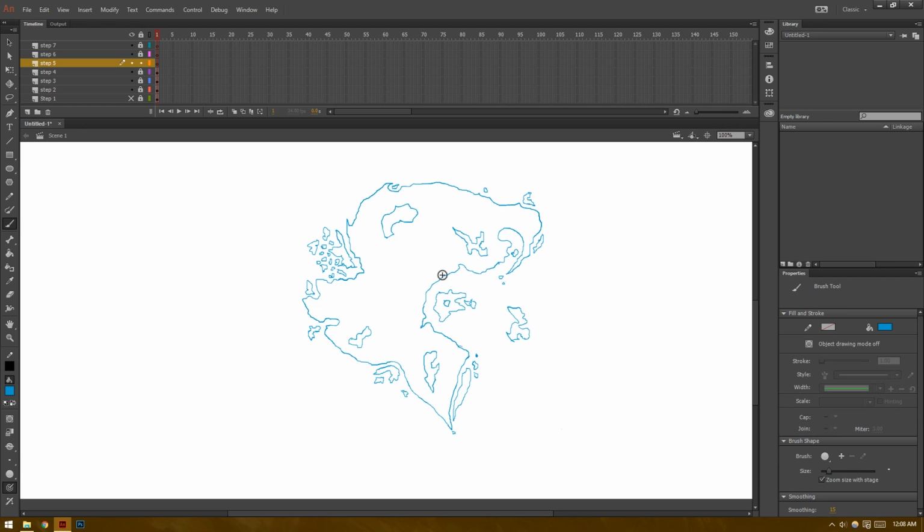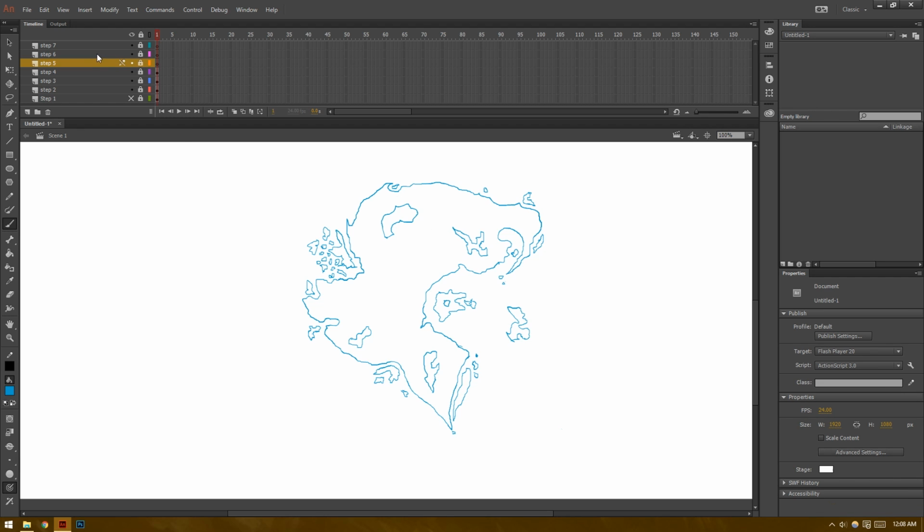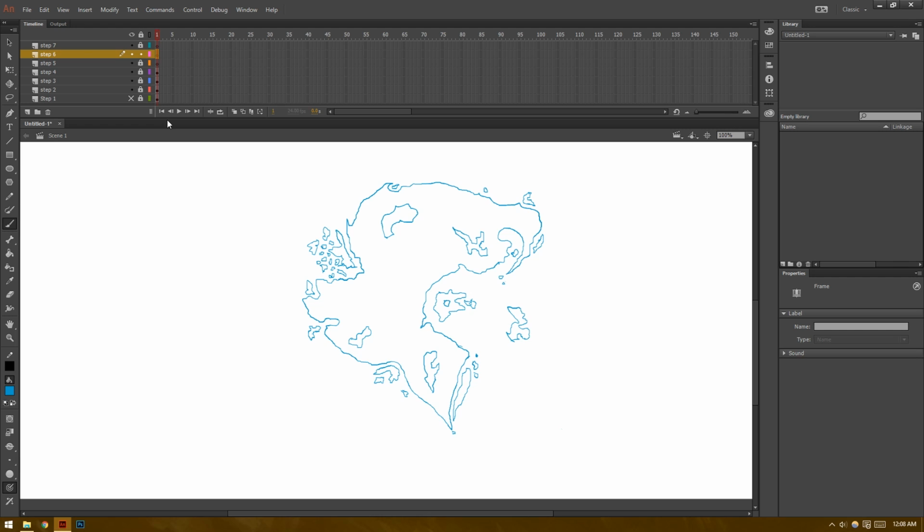Yeah, so if you feel the need to, you can go around and start adding little pockets to give your coastline some more oomph. Just by looking at it right here, I can tell that this stretch right there is probably going to be a cliff. Cliffs of Moher-esque, but not quite. So that's step 5. I'm going to skip it. Feel free to go for it, because I already did it.